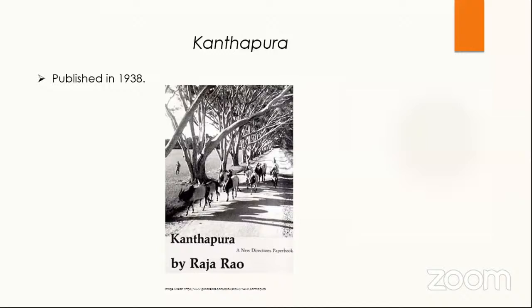We know it not just as a collection of short stories, but also in the form of a serial, right? We know Girish Karnad, we know that little boy Swami, and we remember that typical music of Malgudi Days. So we are familiar with Malgudi Days more because it has been turned into more adaptations. Kanthapura, if I remember, also has an adaptation, but it's not very famous because it's not played around as frequently as Malgudi Days. But to answer your question directly, yes, all three people's works are pretty famous.